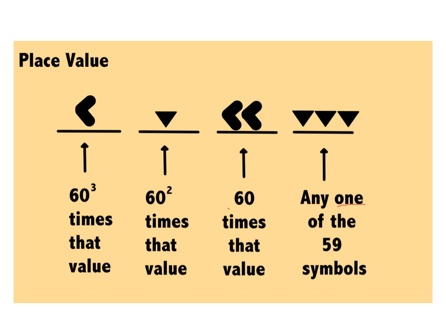The next is the 60s place, so 60 times the number indicated by the symbols. The next spot over is the 60 squared, or 3,600 place, so 3,600 times the value indicated. And the next one over is 60 cubed, or 21,600 place. So as you can see, this allows them to get to much higher numbers in a fewer number of place values.